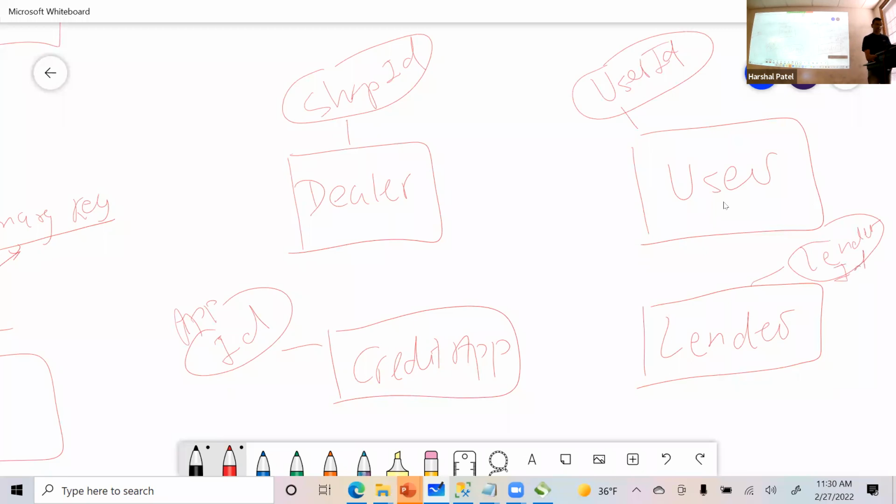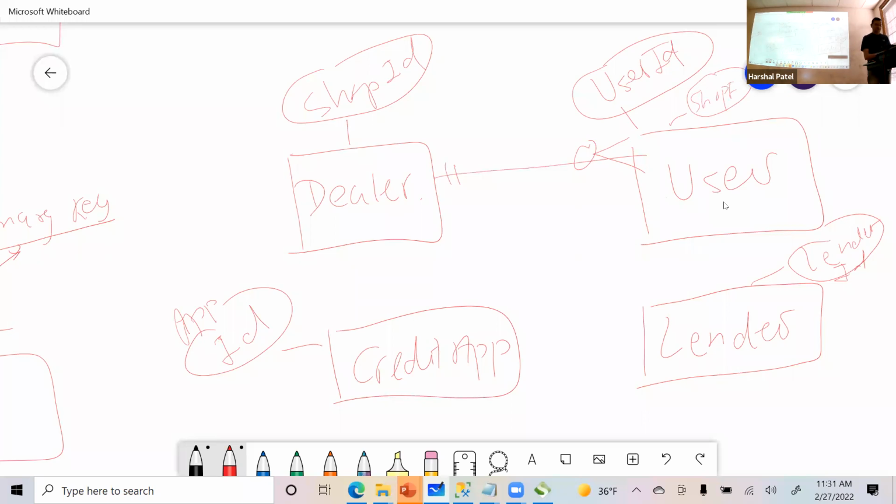Now remember, we have a relationship here, 0 or many users. Now I need to relate the dealer record with a user. If I create a new user, I'm picking out the shop ID. Remember that in the flow? And this is a model notation, or logical. So how do I relate this table with this table? The easiest way is to carry over the shop ID and put it in the user table.